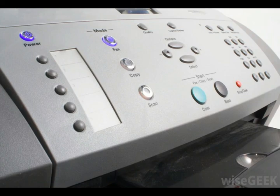If all the fax machines in an office are of the same make and model, it may be easier to test a fax machine or multiple fax machines.